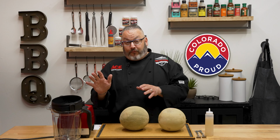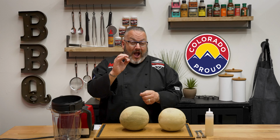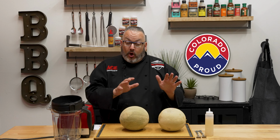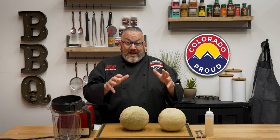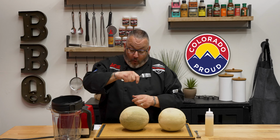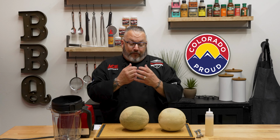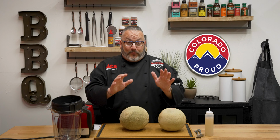Now, Granita is different from sorbet because sorbet is usually processed in a machine. It makes those ice crystals really small, really fine, makes that sorbet kind of smooth and creamy. Granita is different because we're actually going to make the Granita itself, then pour it into a pan, into the freezer. Every half hour, we're gonna come back with a fork, stir it up, creating big crystals of the Granita and big ice flakes, absolutely making this such a perfect summer pleaser for sure.